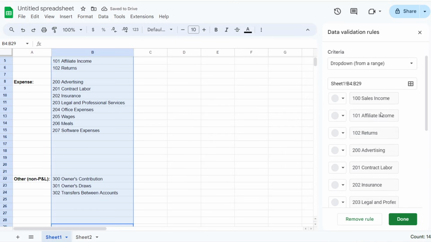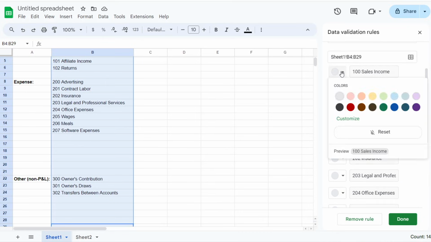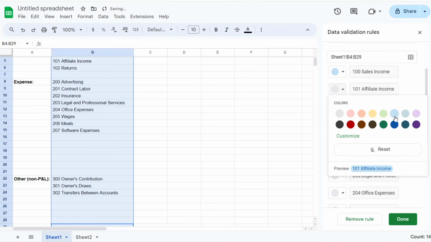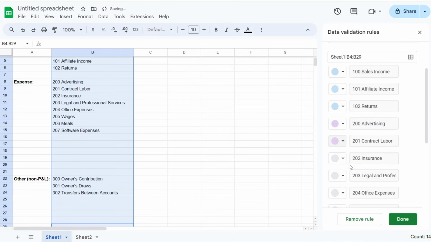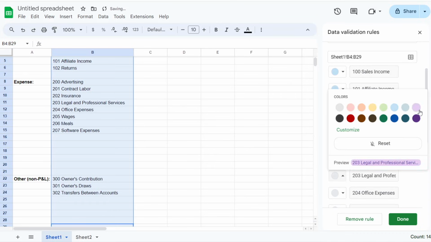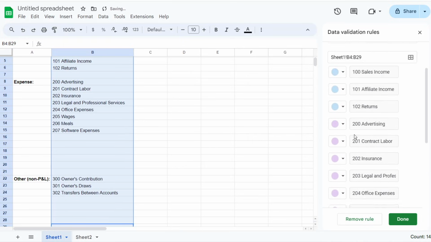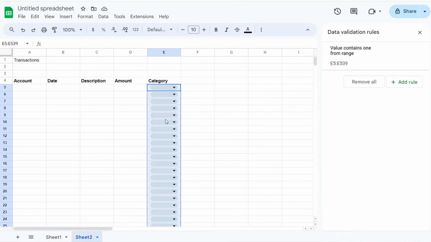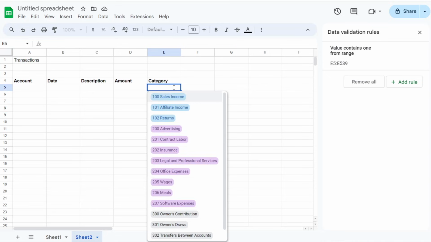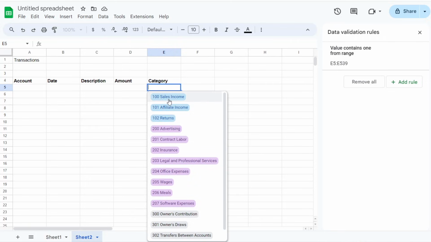All right. And you can see here that all of a sudden, now we can see all of these accounts showing up. And if you wanted to change the colors, just to be fun with it, maybe we put all of our income accounts as blue and our expense accounts all purple, right? This is not necessary, but this is the fun that we can have when we use Google Sheets. You can change it that way just to make it easier to find where something starts and ends. And we're going to hit done. Then we're going to navigate back to this tab. And all of a sudden, when we hit category, woohoo, check this out. We can see all of these different categories that we created, and they should be easy for us to select.